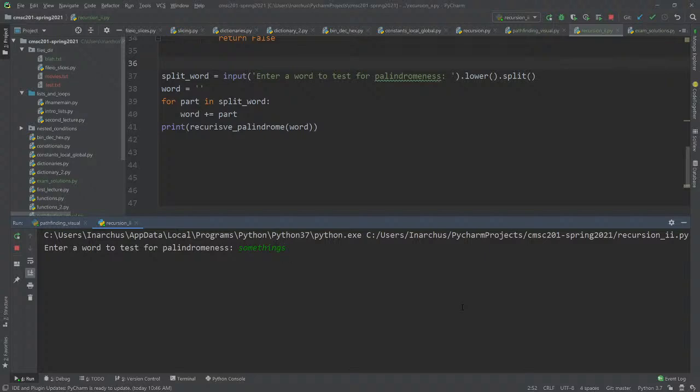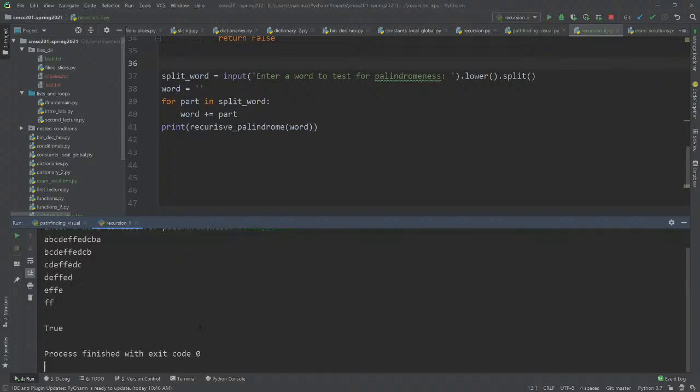Some things. So we see that here it's going to split off the S's because those are going to work. But here, thing is definitely not matching. O and G, nope. So it just stops right there. So here's an example, right? If you do something like A, B, C, D, E, F, F, E, D, C, B, A, this, I think, should be a palindrome, right?